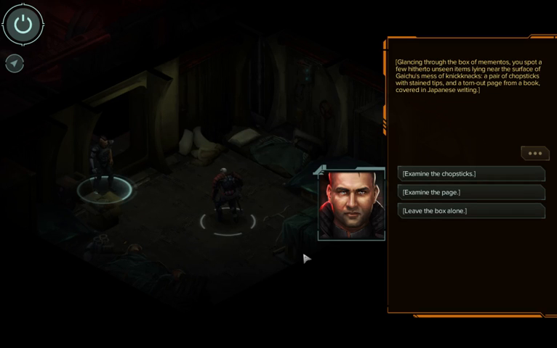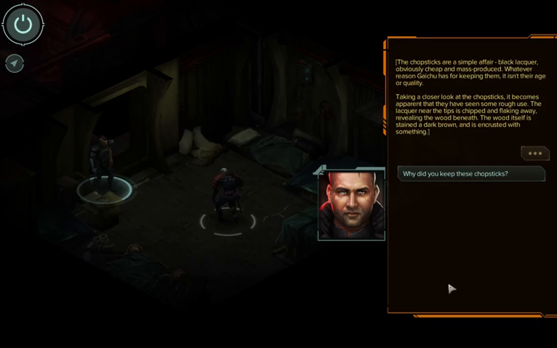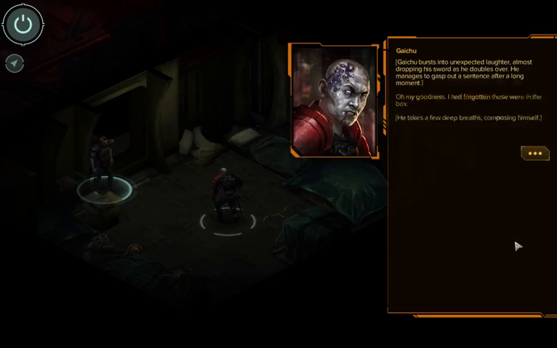Glancing through the box of mementos, you spot a few hitherto unseen items lying near the surface of Gaiku's mess of knickknacks. A pair of chopsticks with stained tips, a torn-out page from a book covered in Japanese writing. Examine the chopsticks. The chopsticks are a simple affair. Black lacquer, obviously cheap and mass-produced. Whatever reason Gaiku has for keeping them, it isn't their age or quality. Taking a closer look at the chopsticks, it becomes apparent that they've seen some rough use. The lacquer near the tips is chipped and flaking away, revealing the wood beneath. The wood itself is stained dark brown and is encrusted with something. Why did you keep these chopsticks?